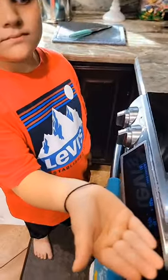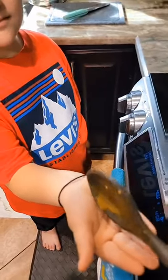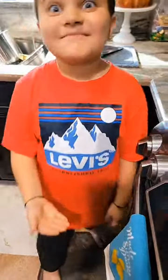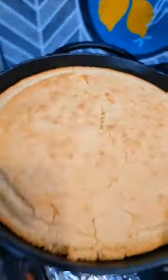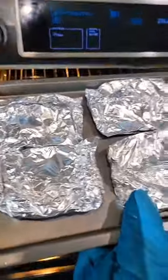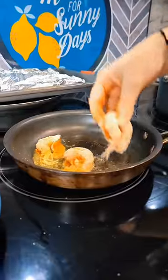Jaggery. You want to taste for Mom? Yeah. I'll blow it a little bit for you, buddy. Okay, taste. Cornbread finished. Cabbage going in. Ooh, shrimp going in. Egg shrimp going in.